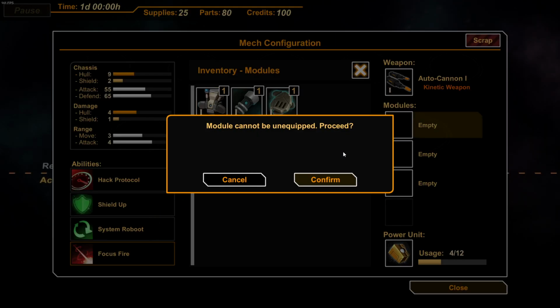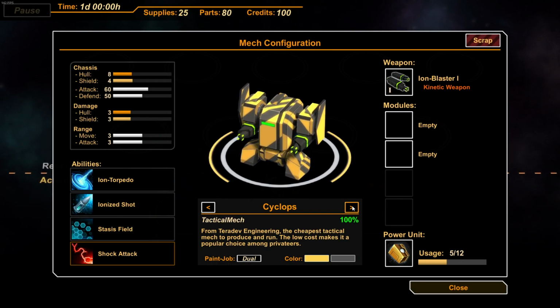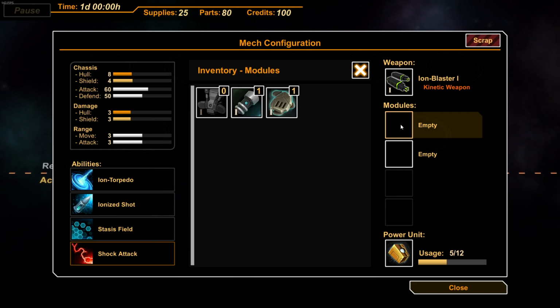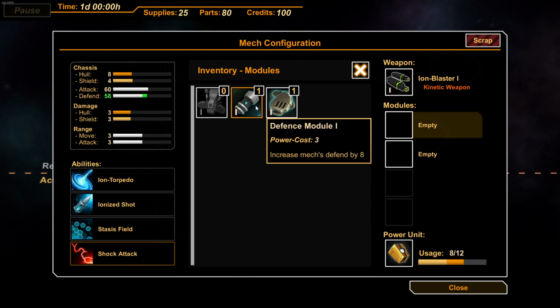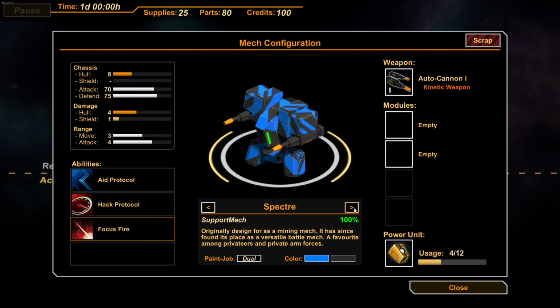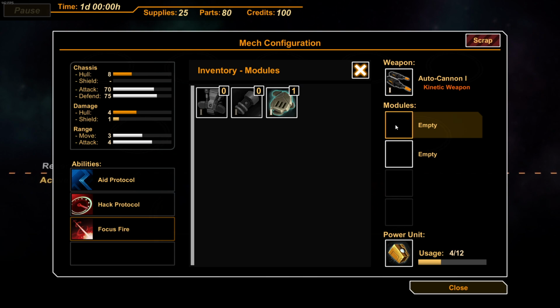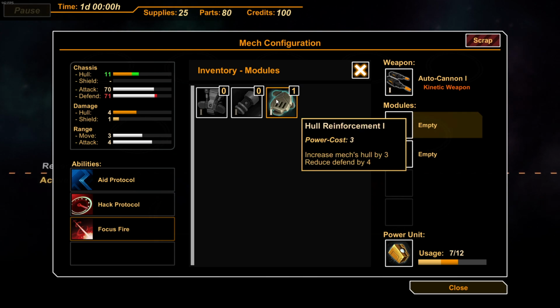So we'll go ahead and get the offense module for the Argus. And remember, it cannot be unequipped, so we'll confirm. And if we go Cyclops, Cyclops definitely needs the defense because it's a 58 defense. So let's go ahead and give it the defense module. And then finally, I think the Spectre, it doesn't have any shields. It's the only one with no shields. So let's give it a hull reinforcement.